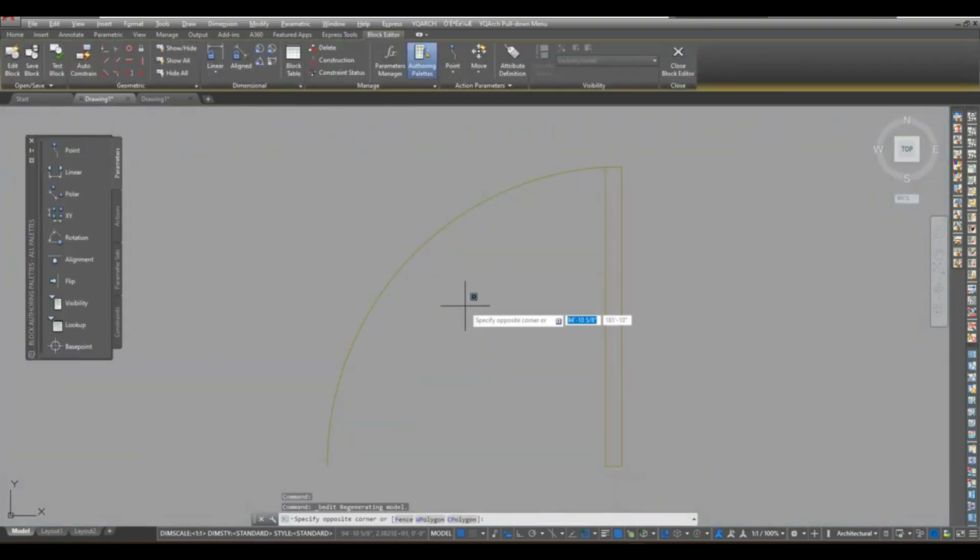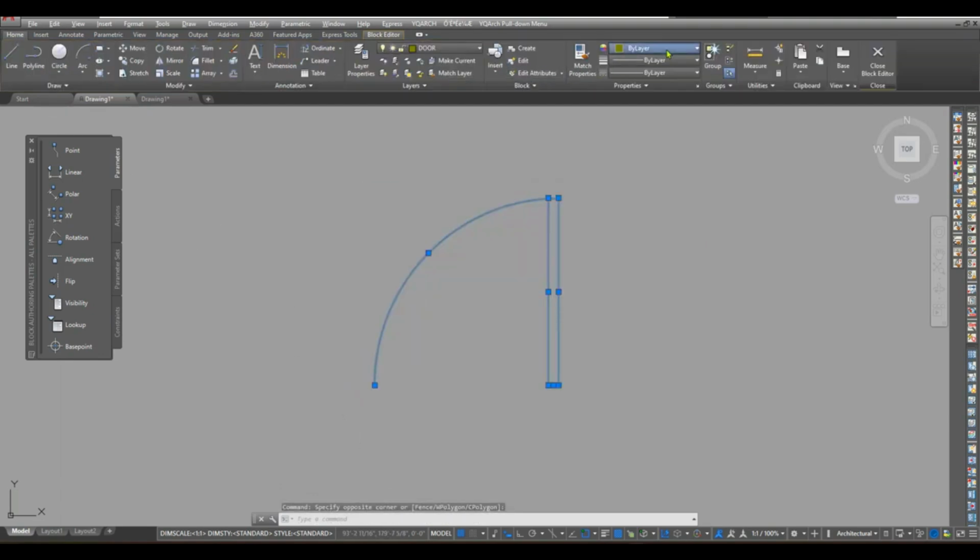So it will open in a new dialog. Then whatever the editing you want to do, if you want to delete the thickness or change the color of that, then you can go to the home symbol and switch it into the other layers. You can even change the geometry of the door. Once you are done with the changes, if you want to apply, then you can close the block editor.